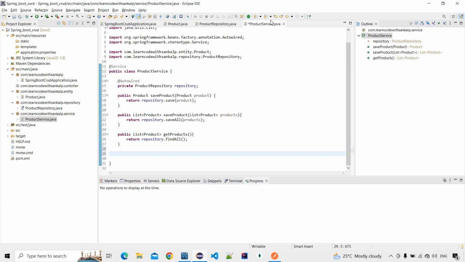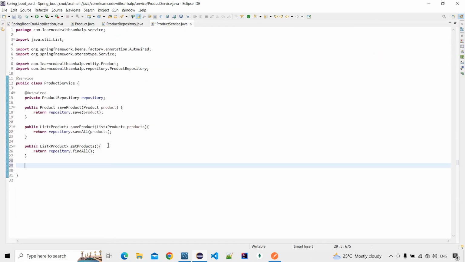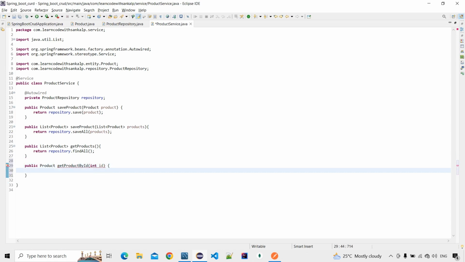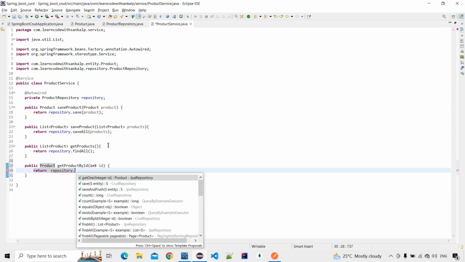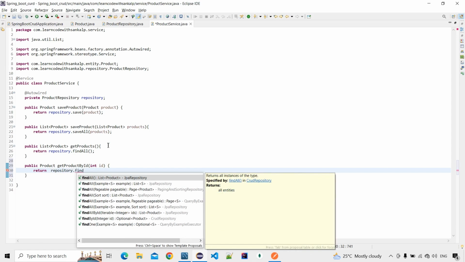So here we can write that logic like public Product getProductById, int id. Okay, then return repository.findById and giving the id.